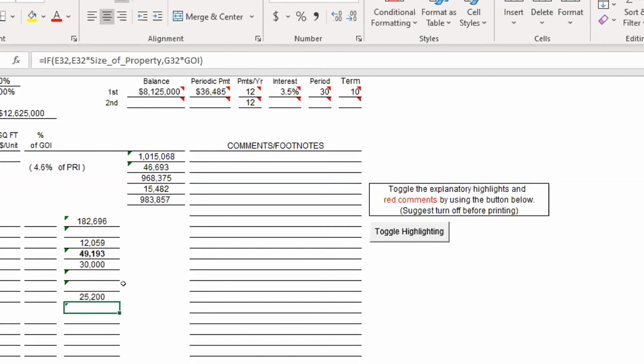Now, here's what I would say. What I find a lot when I look at the actual P&Ls is that the repairs and maintenance number ends up being very close, if it's being managed by a company, to the management fee, about 5% of gross. These numbers are pretty low. It looks like it's about 2.5% of gross, but we're going off what they're giving us, okay?